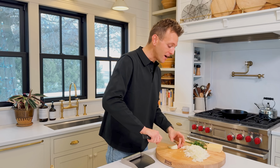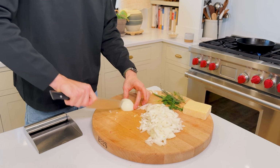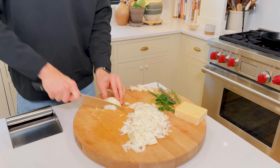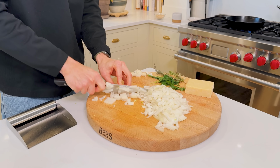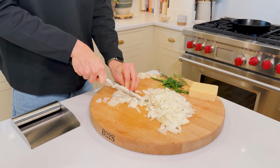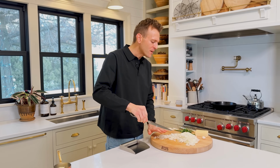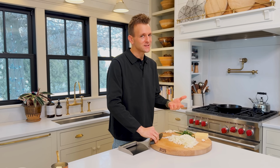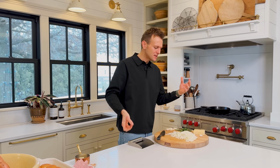These we're gonna make a quick onion jam. And what I wanna do is quickly slice up some onion and break them down into a dice because I want them to cook down pretty quickly. We're gonna do a quick onion jam. It's not gonna be caramelized onions over time. Instead, what we're doing is a jam that's just going to be cooked onions that are beginning to brown, and then we're gonna add some really good ingredients that makes it literally a jam. So you get that sweet, savory component before we build and assemble the whole sandwich that then gets baked in the oven, melty cheese, all the goodness.